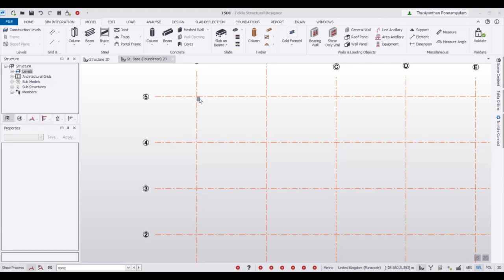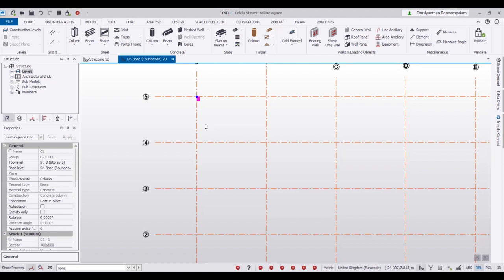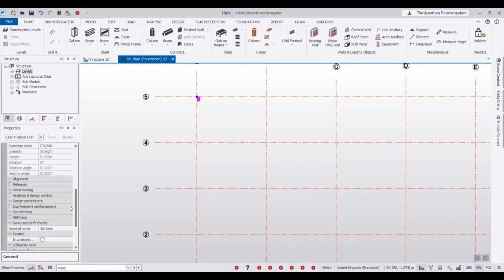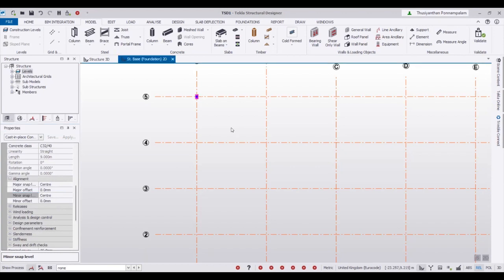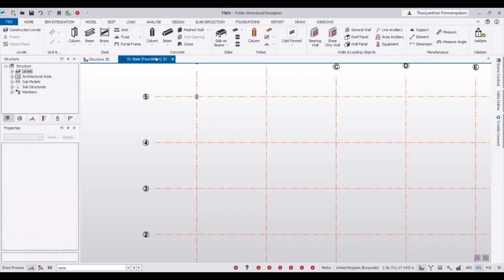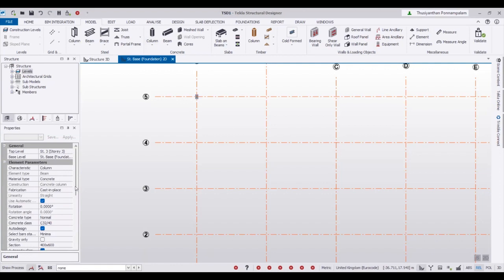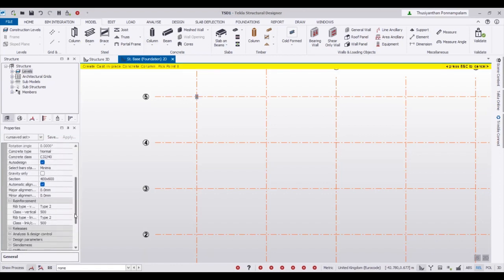Okay. So after pickup, you see what happened, right? It's off center, because you see here it's asking me about the alignment. I say it's top, then it's left. So if I change to center, then it becomes center, right? So if you want to place it at center, you can place it like this. Similarly, all the settings are basically the same. So it says alignment center to center.